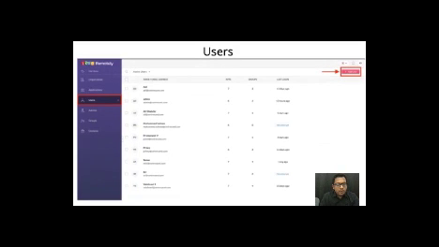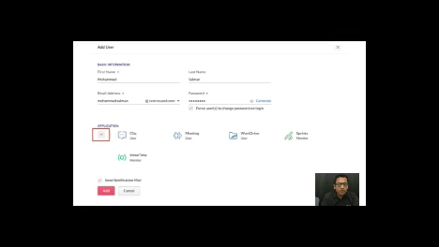Okay, the next one is about the users. If you want to add the users, the employees to whom you want to give access to Remotely, you can go to the users tab, and there is a button called add user. You can see the existing users added over here, and if you want to add a new user, then you can go to this button, add user. Click on that and you'll be able to enter the information like first name, last name, email address, and password. There is a small checkbox which says force user to change password on login. So you can click on that.